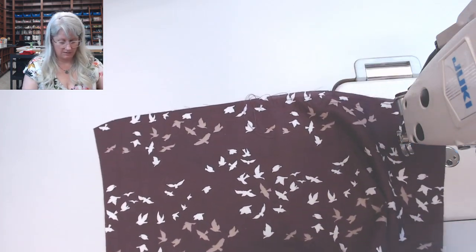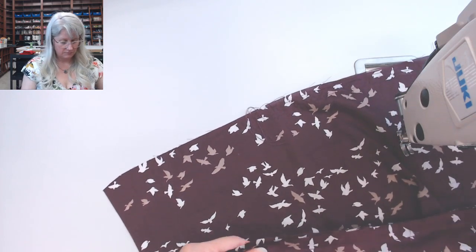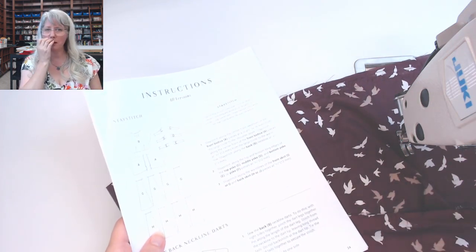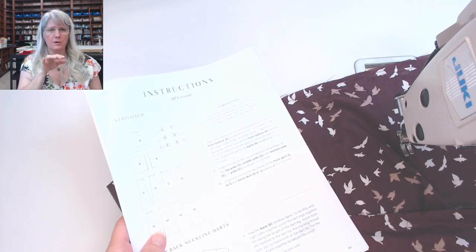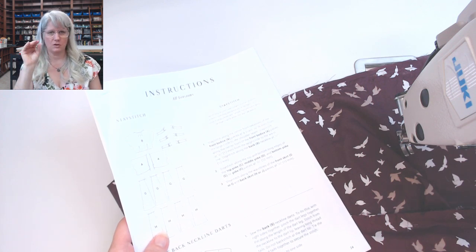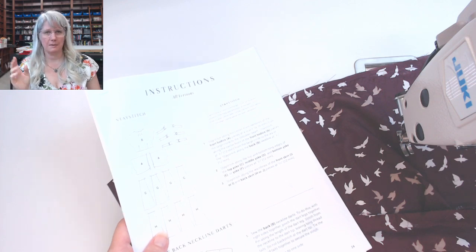So go to your tails and pull your threads out. Oh, did I do that too soon? What are you watching on? Are you watching on a computer or a tablet that you can pinch zoom with your fingers? That's how you do it. I don't think there's a zoom button. You have to do it with your fingers. So if you have a computer without a touch screen, you might not be able to.